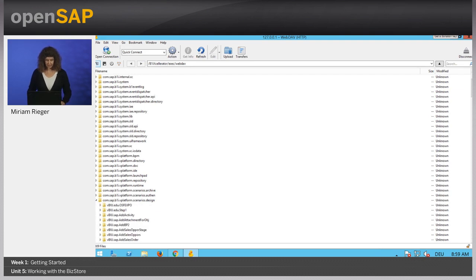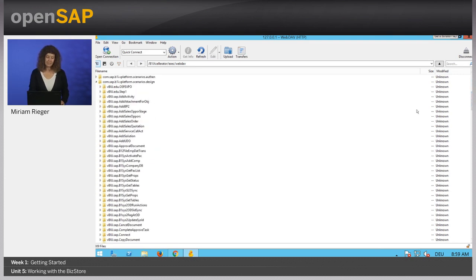When I open it, you see the first level. These are the data sets. I will move a little bit down. You see many data sets here. Here are some of our units we will create later. But you also see some of the SAP scenarios. Let's move a little bit down. For example, here with the POS. This is for the point of sales solution. And let's go up to my scenario.